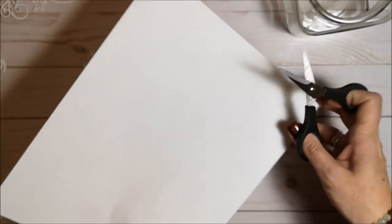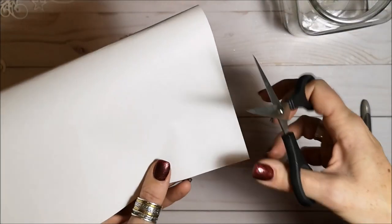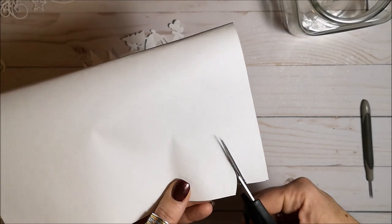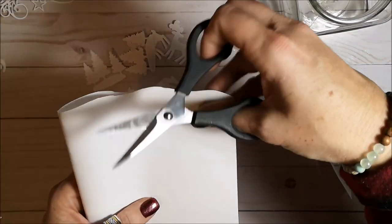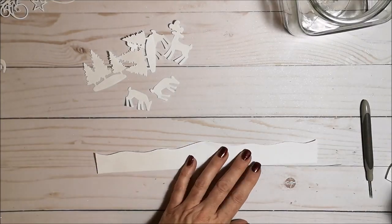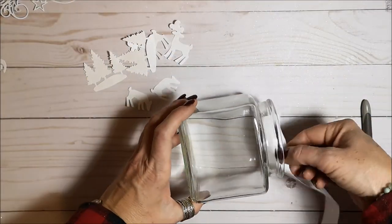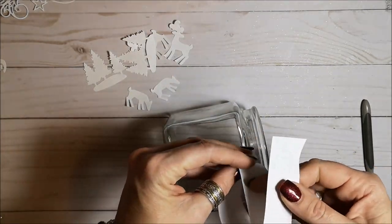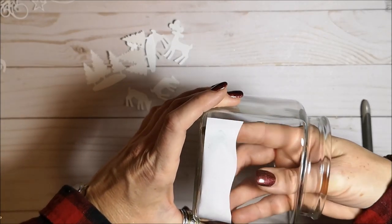Now I have another piece of computer paper, and I am going to cut along the long side, kind of wavy, and this is going to be my snow base along the bottom of the jar. I'm going to cut another piece along here. Just taking my snowbank and adding a little bit of adhesive along the bottom, and I'm going to tuck this inside the jar and push it down at the edge and into the corners.